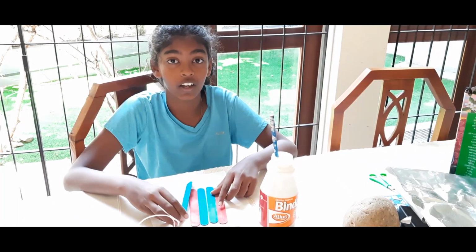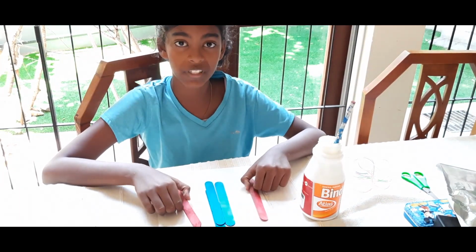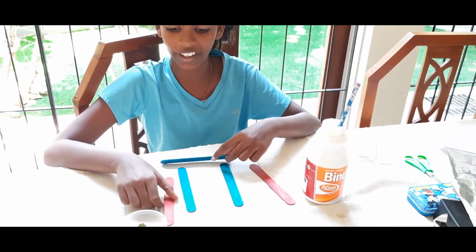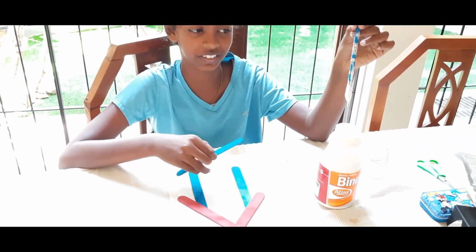You can make a house out of popsicle sticks. What you need is popsicle sticks, a piece of paper, glue, decorations, and a piece of string. First, you take the popsicle sticks and paper and make the popsicle sticks look like a house. Next, glue the popsicle sticks together.